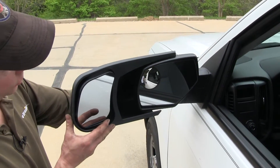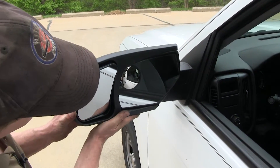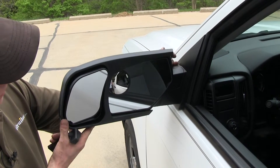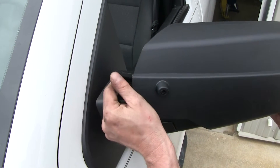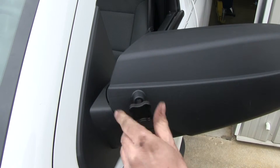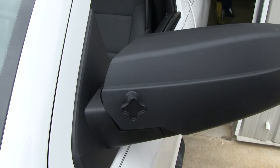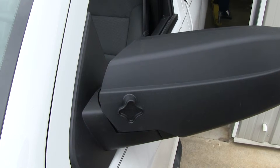Let's go ahead and put it into place — this will only take a few seconds. Line up the outside edge of the mirror with the inside edge of the towing mirror, push it into place and go as far as we can go. For the initial test fit, back it off a little bit, take our wedge and install it, then push the two together. Bring the fastener in to bring everything together — don't have to really crush it, just get it nice and snug. Really in just a few seconds we have our mirror all ready to go. Rocking it back and forth, you can see I'm actually moving the factory mirror as well, so we know we've got a secure fit.